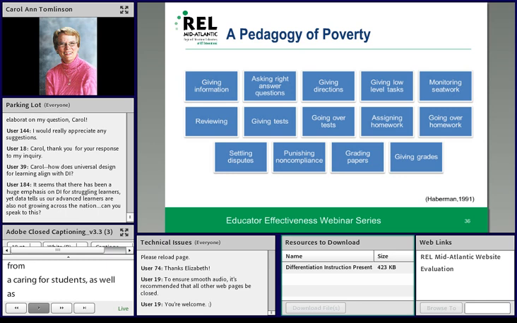So two people who have been really helpful in my thinking with this have written two contrasting pieces. Haberman talked about what he calls a pedagogy of poverty.